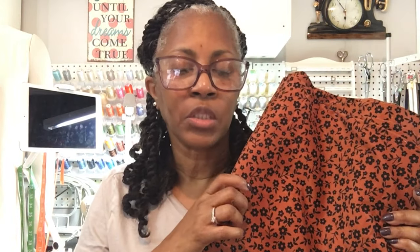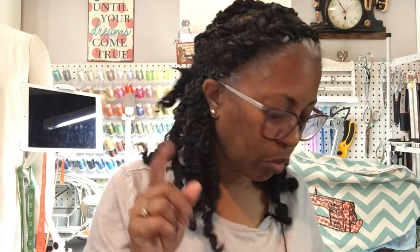She picked this up. I'm not sure if this is the one she picked up or if there are some coordinate ones that go with it. And I saw that on her channel. I said, okay, I'm going to go check this out. So this was $2.49 a yard. And I got 5 yards of that. And the lining, I got 5 yards to go with the jacket.